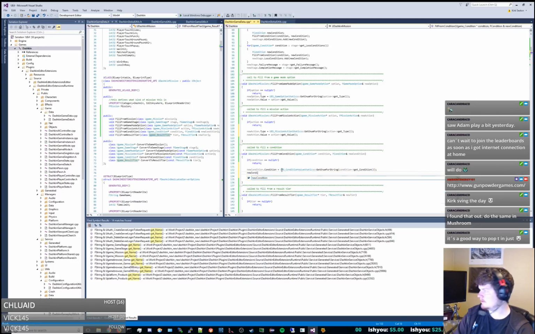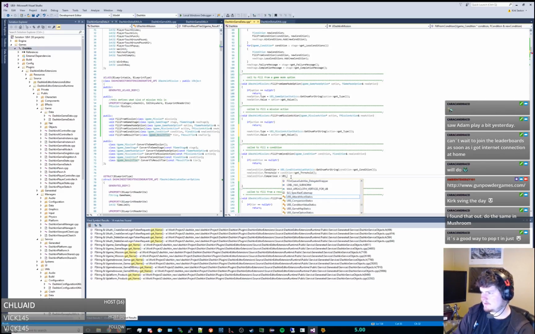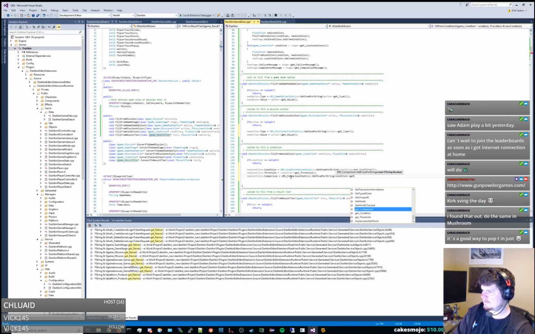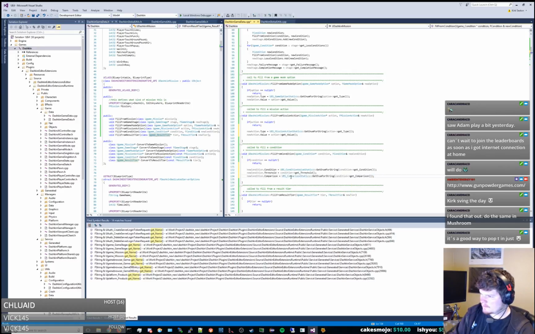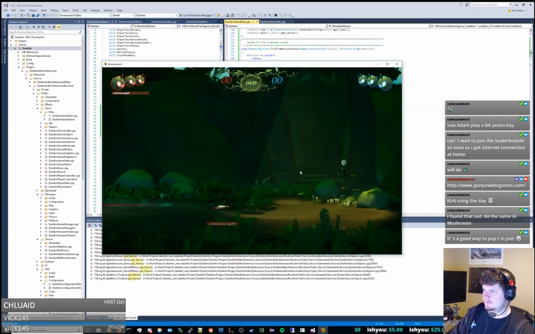Alright, so new condition dot threshold. This is UBS comparison statics. Let's just get comparison. Alright, and then we need our result tiers. Alright, new map.